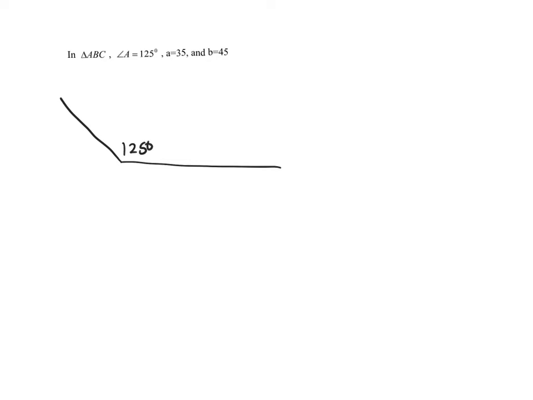Okay, let's look at a second one. In this case, we have angle A is 125. So that's a really big angle. Let's try to draw a 125 degree angle for A. B is 45, so that's 45. There's no way I'm going to be able to make a right triangle out of this because 125 is bigger than that. So I'm going to go ahead and find H.